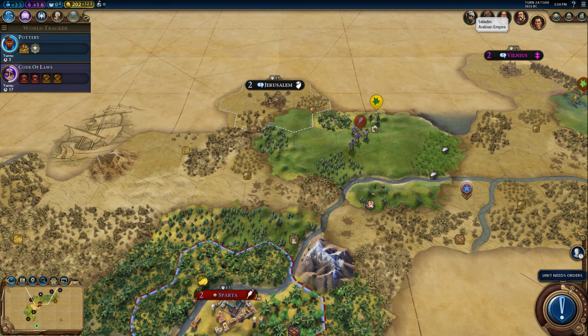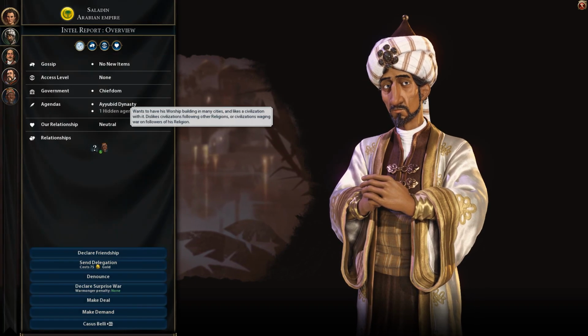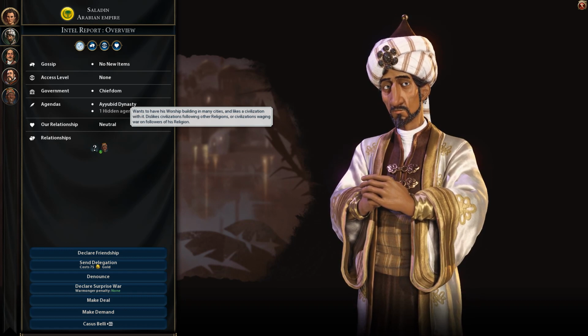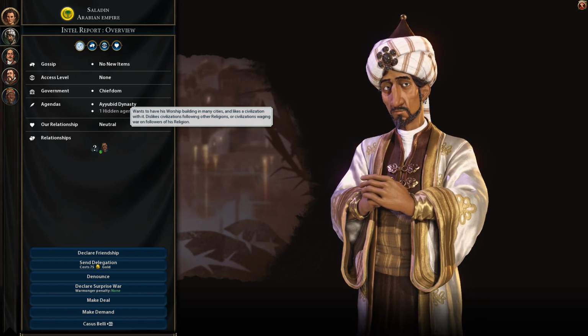Okay, so your turn. Yeah. Ayyubid dynasty wants to have his worship building in as many cities, and likes a civilization with it. Dislikes civilizations following other religions or civilizations waging wars on followers of his religion. Okay.